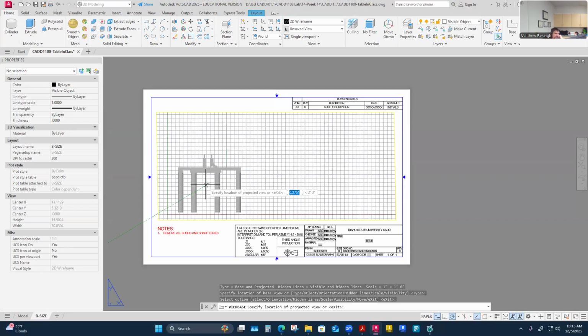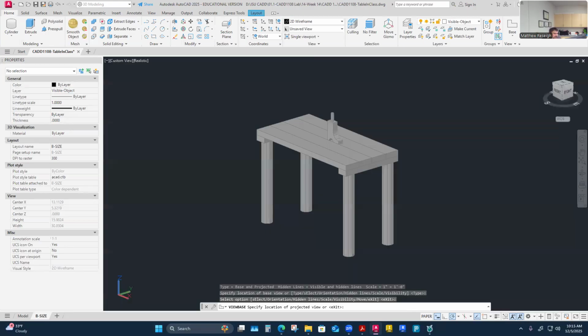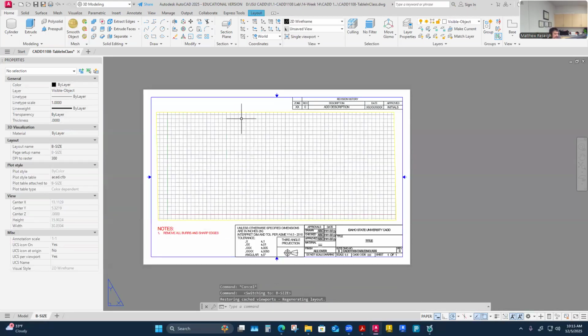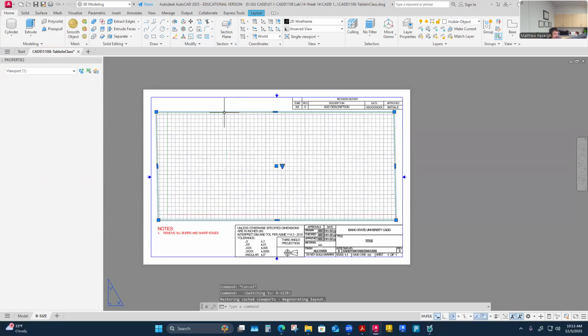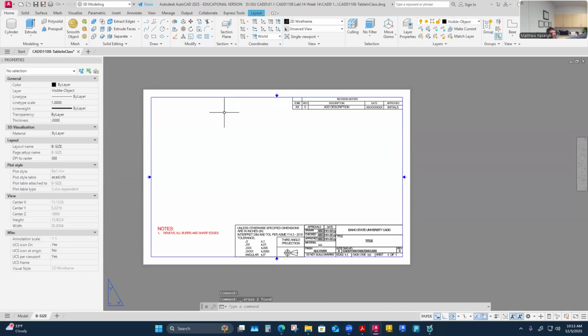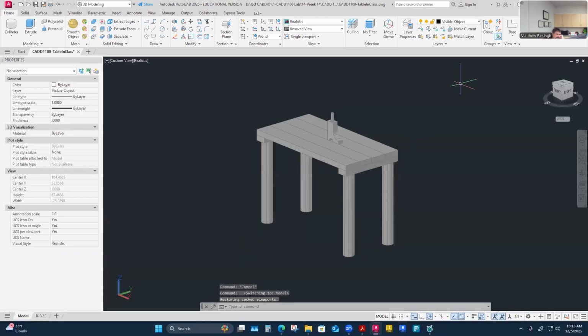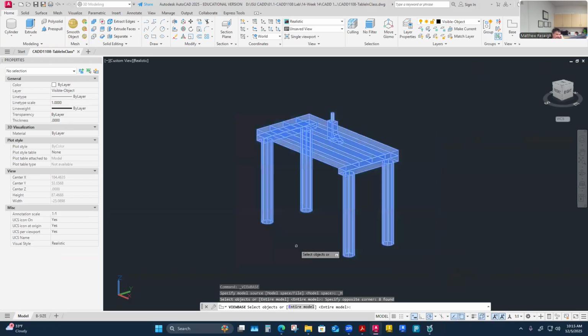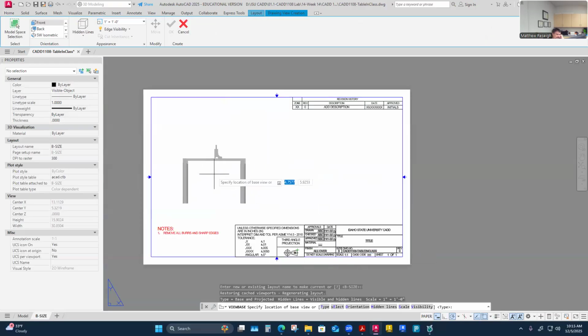I don't know. But then it immediately goes into, and what I should have done, let me back this up again, is come to my drawing first and say, you don't need a viewport for this type of drawing. You actually can get rid of your viewports and have a clean slate here. Go back to model space, base view from model space, pick your objects, which you can mask select everything like this, hit enter. It's going to go on that sheet. So hit enter. It takes me back to the sheet. I think it preloads a scale that it knows will fit.